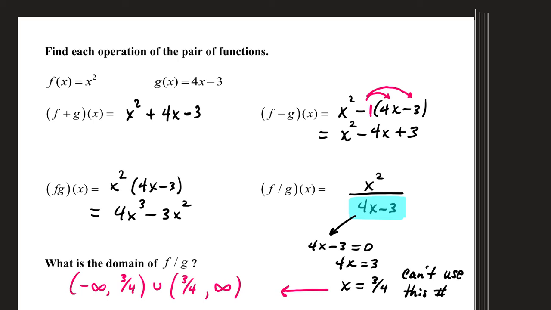Subtraction, remember you have to distribute the subtraction or the negative. So we have x squared minus 4x minus 3, that becomes negative 4x plus 3. But again, no like terms, so that's where you stop.